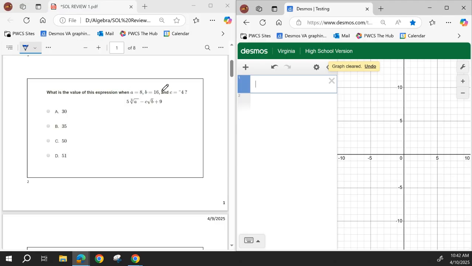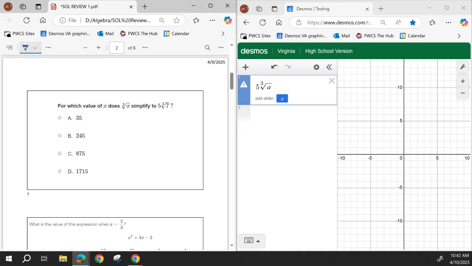So I don't have to change anything here because A, B, and C are acceptable letters to plug in. So I can just type the expression in. Remember, to get the cube root, you type CBRT and it'll make it for you. One thing you got to make sure you do here is we need to exit the cube root now after we type the letter A. So you have to press the arrow over button to get out of the cube root.